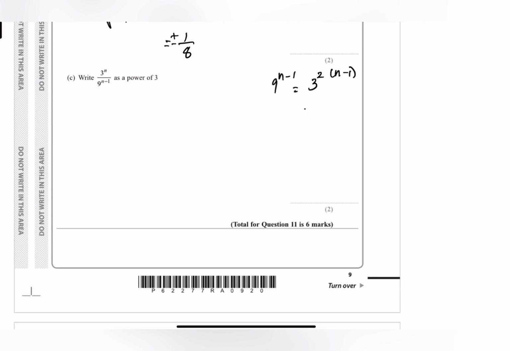Or you can say this is 3 to the power 2n minus 2. And then you can do the simplification, which is you take that to the top, which is there is a 3n already. So 3n times 3 to the power minus 2n plus 2. So you have an n here and an n here. So what you will get? Your final answer will be 3 to the power 2 minus n. It's a relatively easy problem.